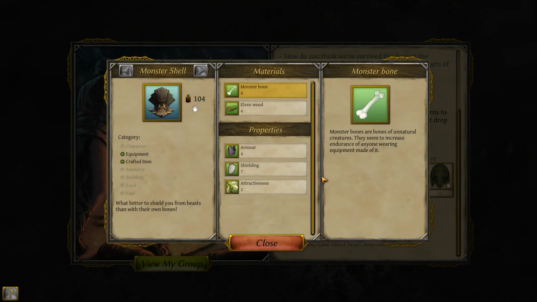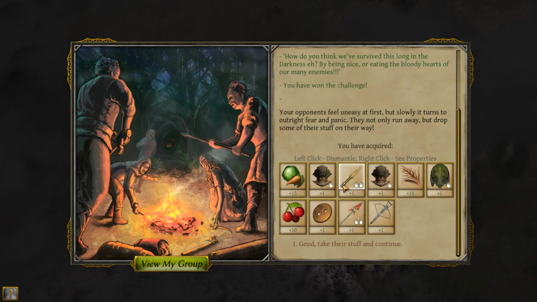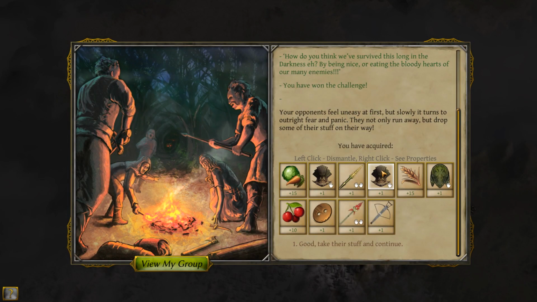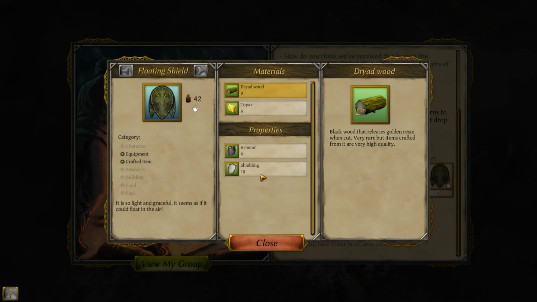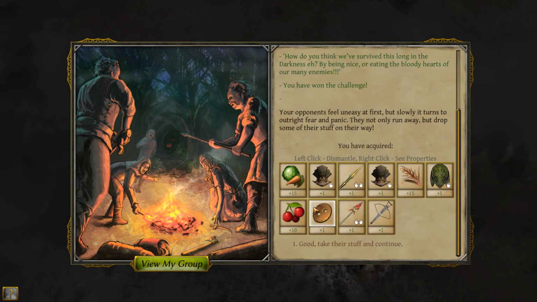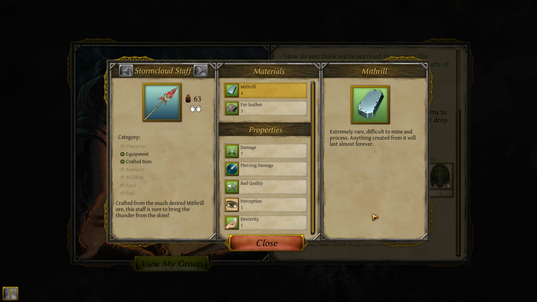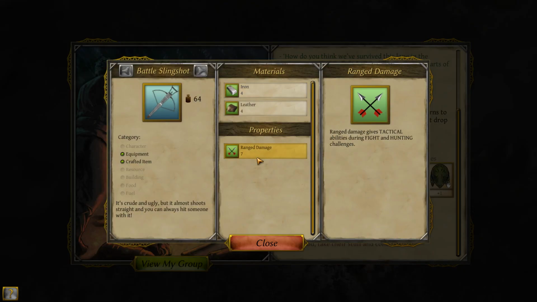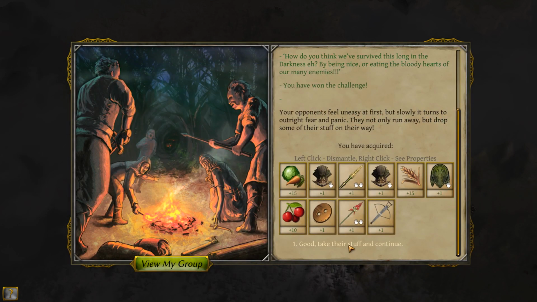So, we picked up another monster shell with some attractiveness. We got a Leshy's Hair Spear, I think. Yep, piercing. With 8 poison, 11 damage, 1 will. That's really good. Super light, too. Another monster shell. A floating shield, 6 and 10. That's very good. Another lucky button. A Stormcloud Staff, which is 7 damage, piercing, bad quality, perception, dexterity. It's okay. And a battle slingshot for 7 range damage. Some good stuff. Good, take their stuff and continue.